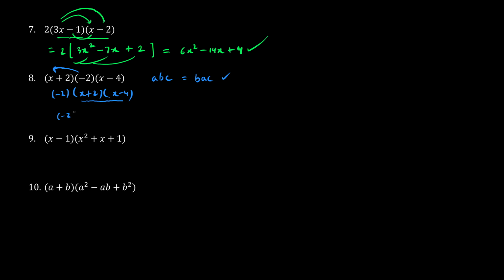So we have negative 2 multiplied by, we can do this quickly, x squared. This is FOIL. Outside would be negative 4x, inside would be positive 2x. So when you spend $4 and you make $2, you have an overall net result of negative 2x. 2 times negative 4 is negative 8. And finally, we finish off the question by feeding the dog, cat, and bird. Distribution.